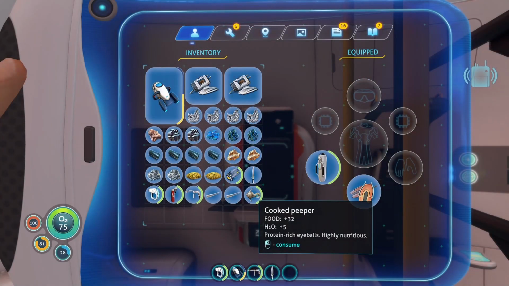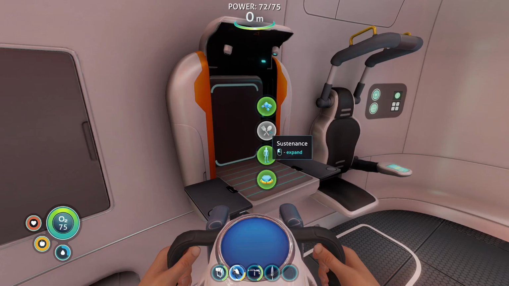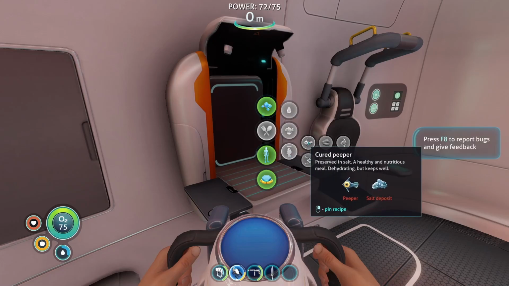For the next tip, I recommend that you eat your cooked fish straight after cooking it, because otherwise it will go old and mouldy over time, and this will actually end up decreasing your food and H2O, which is very counterproductive. If you want your food to last long enough to last a long journey, you can always cure it, as this will make the fish last forever, so it won't go bad.